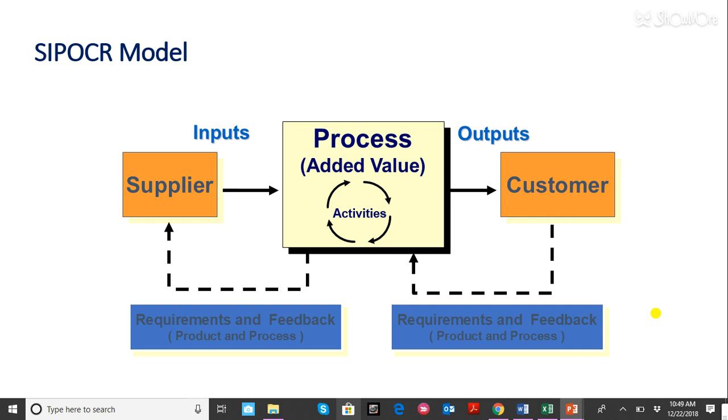In summary, every activity that you have within a management system can be mapped using this SIPOC model. And it's important that you understand the interrelationship between processes in an organization and what your core value-adding activities are, what your support processes are, what your check-in processes are, and what your top management and strategic processes are.